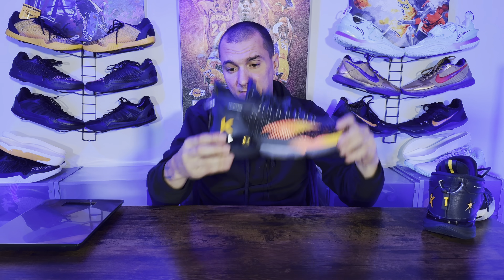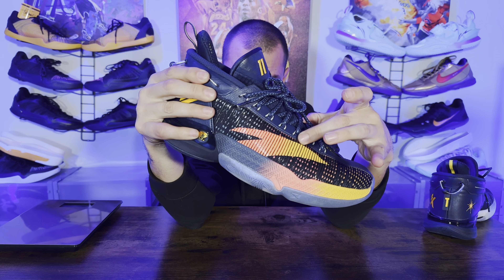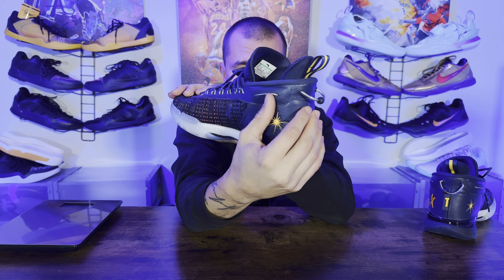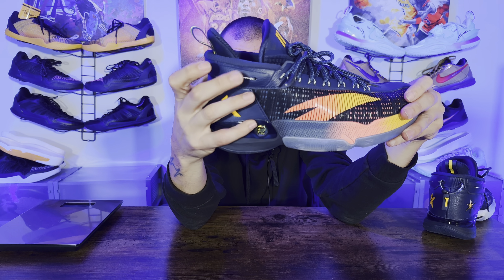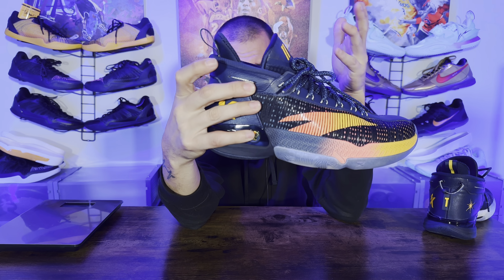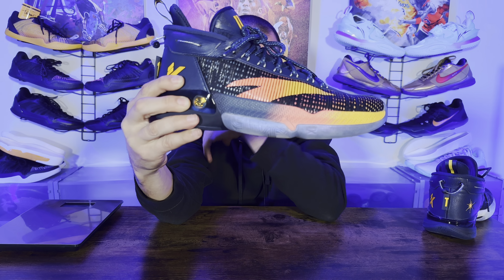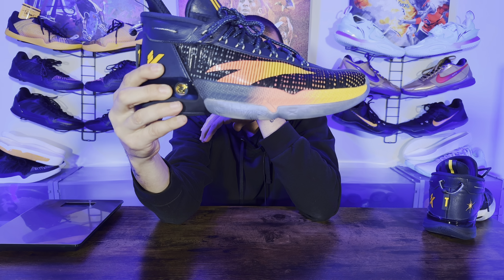I definitely like the material on this sneaker — it made it feel beastly while not being heavy. The materials on the back include what looks like leather, real or synthetic, and you can see the support right down through the eyelets and all the way on the back. It kind of has a boat shoe vibe — the description actually mentioned a captain/boat shoe aesthetic implemented into the design. Down here they use TPU woven through with mesh, which isn't the most breathable but it's not a hot box either — nothing like the Hardened 7s or anything like that.